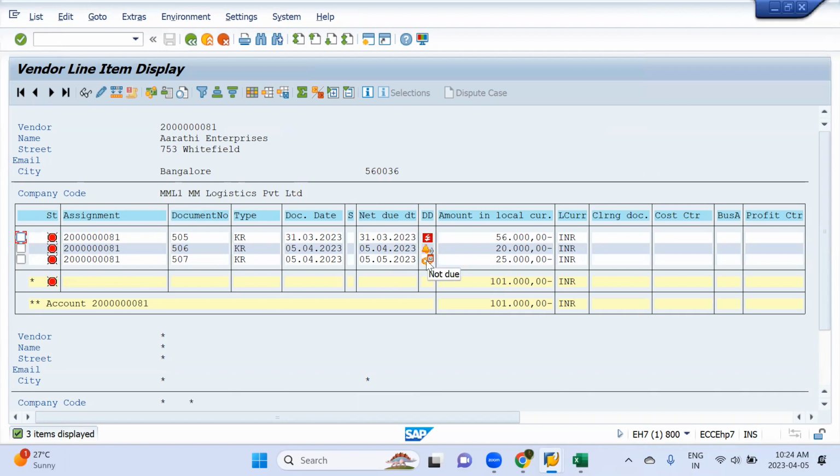How many invoices will get included in the payment run and how many invoices will not get included in the payment run? I'm asking the question. Three invoices are there. Which invoice will be included in the payment run and which will not? Okay, as per Srinivas, one will be included. So again, I'm telling, one is overdue, one is due, and one is not due. Overdue, due, and not due. Three invoices are there. Which invoice will be included and which will not in the payment run?